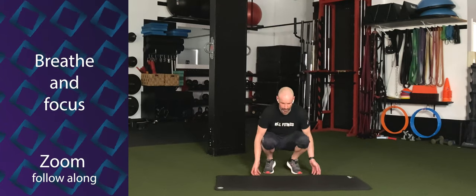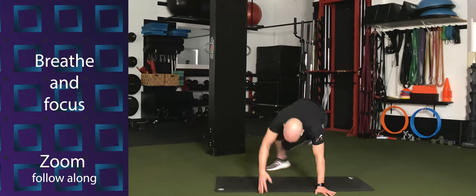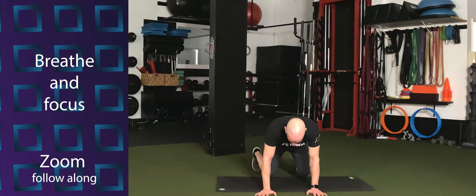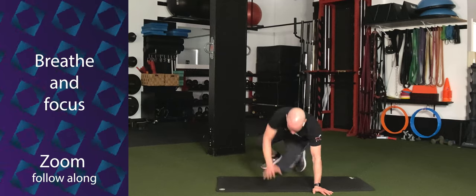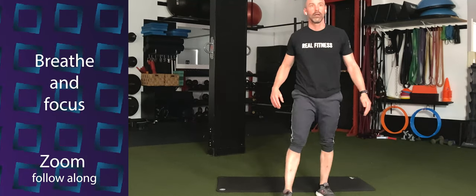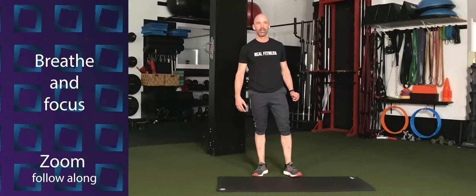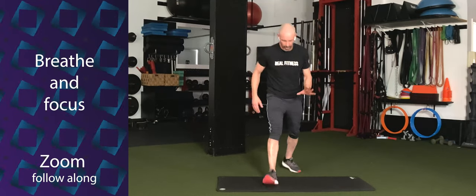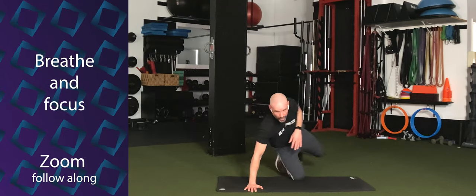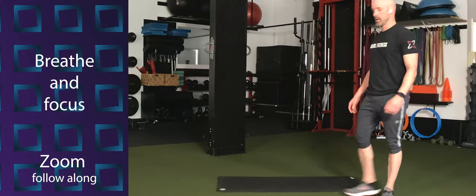Kick-outs are next. Rotate, kick. Rotate, kick. You can go as fast as you'd like, or even add a hop if you want a little extra cardio. Five seconds. Here we go. Four, three, two. Come on. Rotate, kick. Switch over to the other side. Make sure those knees stay bent. That top arm — just drag the elbow back, bend the elbow and reach it back, like you're elbowing somebody behind you. Less than 10 seconds. Three, two, one. Another 20-second break.